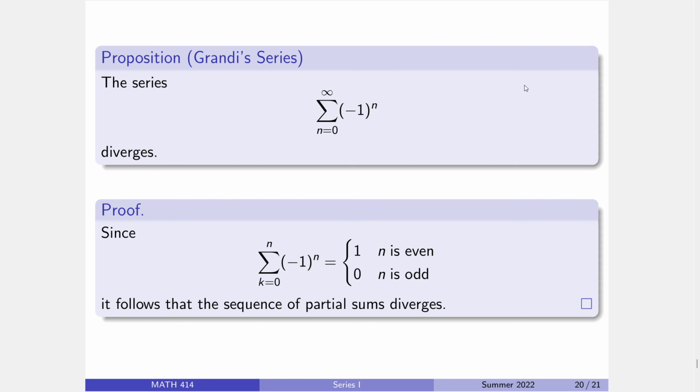And it's pretty easy to see why, because if you look at the partial sums, as we just proved, for even, we spit out 1, and for odd, we spit out 0. So this does not converge. Right? If this had a limit, it would have to get arbitrarily close to something, but the difference in the terms is always distance 1. So it never gets arbitrarily close.